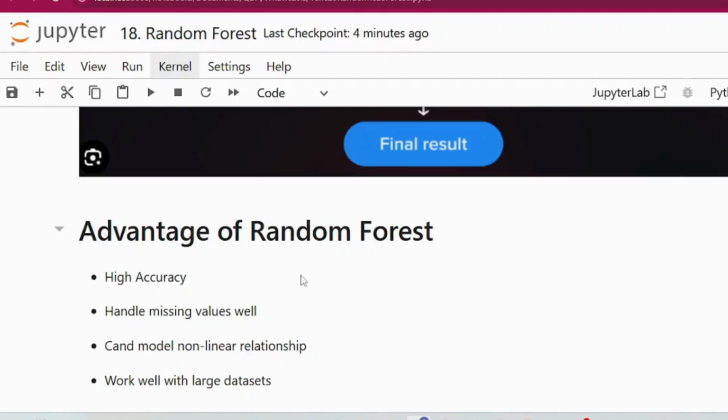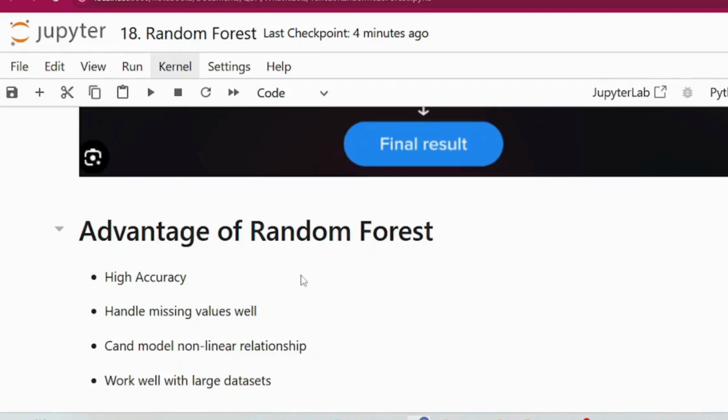So advantages of random forest: high accuracy, handles missing values, can model non-linear relationships, and works well with large datasets. It is also less prone to overfitting compared to a single decision tree, especially when there is a large amount of training data. Plus, it's great at handling missing data and can model non-linear relationships.